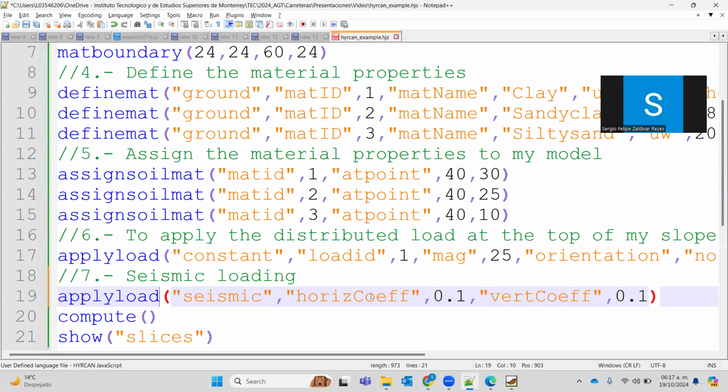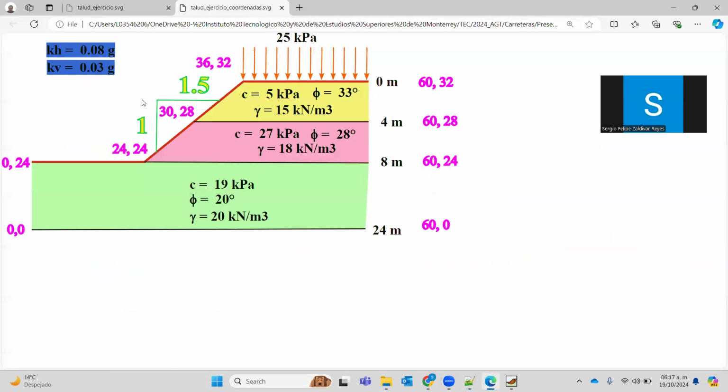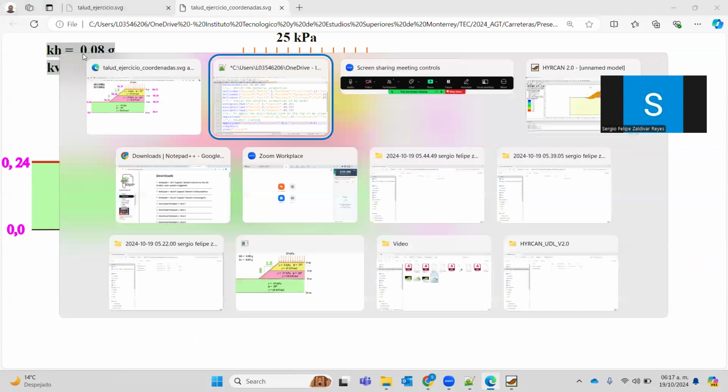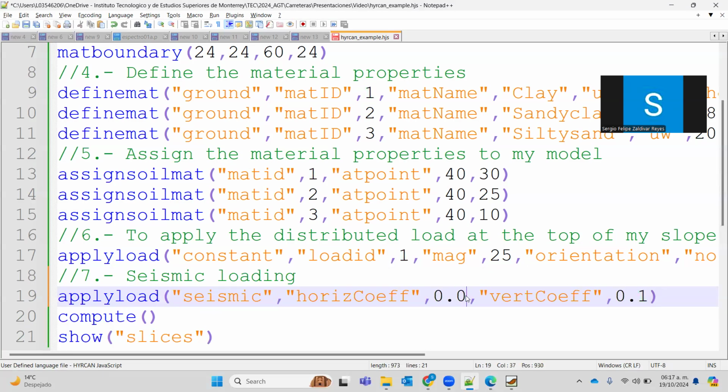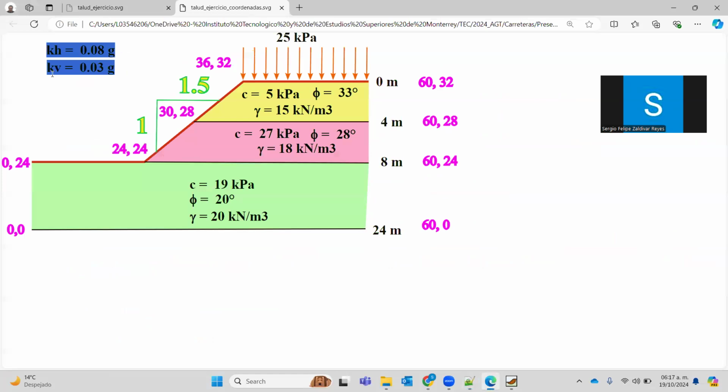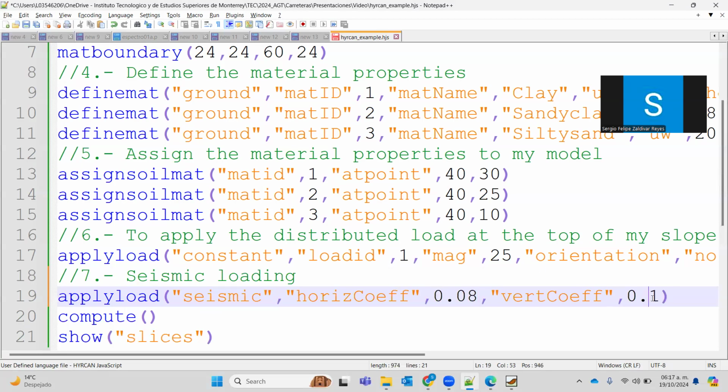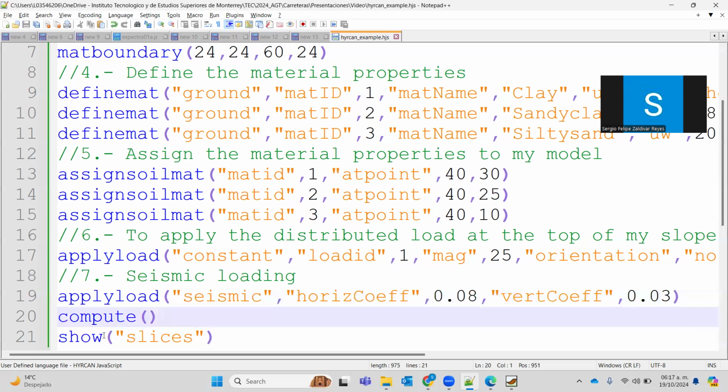The horizontal coefficient is equal to 0.08, and the vertical one is 0.03. Okay, so I'm going to apply this condition and I'm going to solve my problem again.